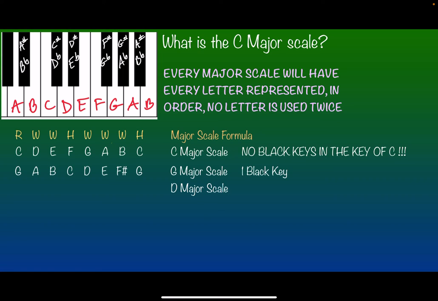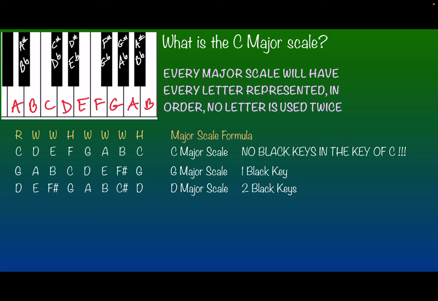One more example. How about D major? All right, we'll do this one quicker. D is the root. Whole step from D is E. Whole step is F sharp. Half step from F sharp is G. Whole step is A. Whole step is B. Whole step is C sharp. And the half step brings us right back to D. Why is D major the third example? Because it has two black keys in it. The third easiest scale to sort of know.